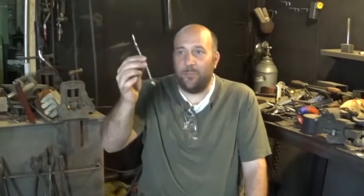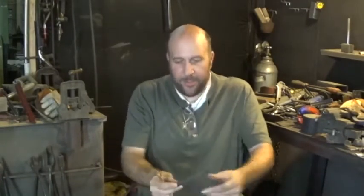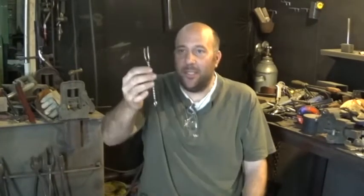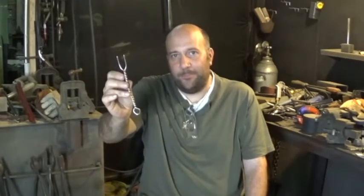The spoon is actually going to pick up at what I call the preformed fork stage, because the handles, if you notice, of the spoon and the fork are virtually identical. That's because the preform for the fork is the spoon. I simply cut the tines off and weld the bowl on.